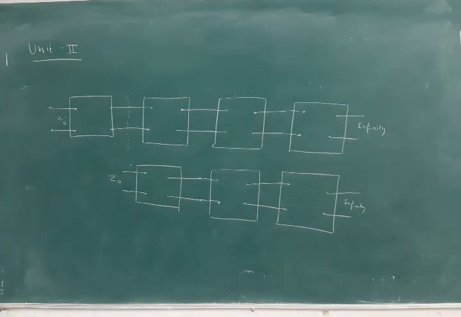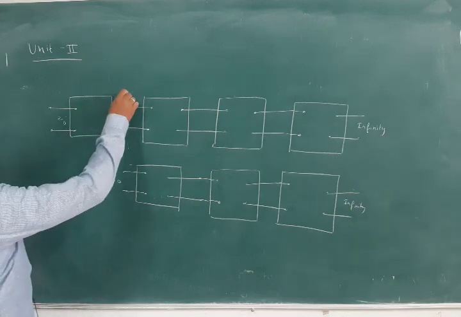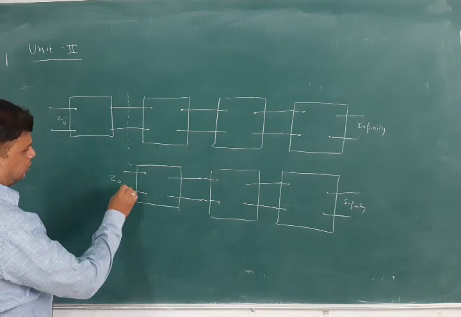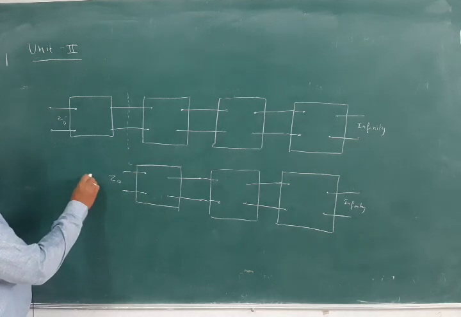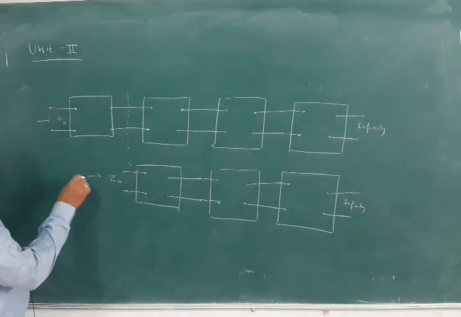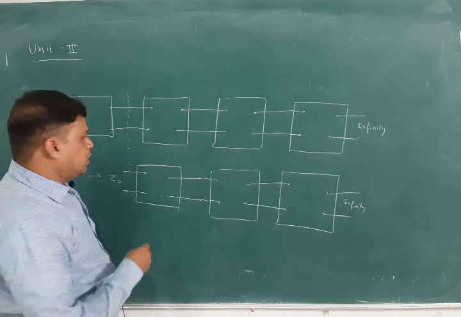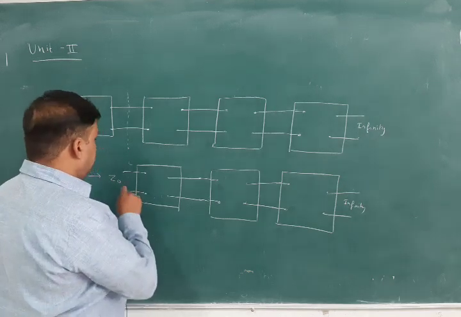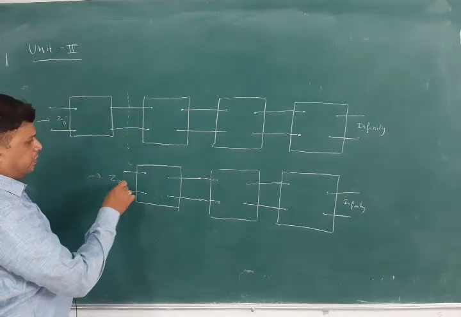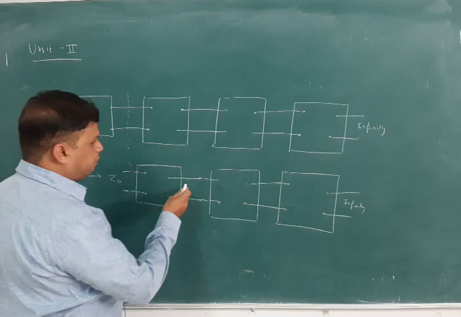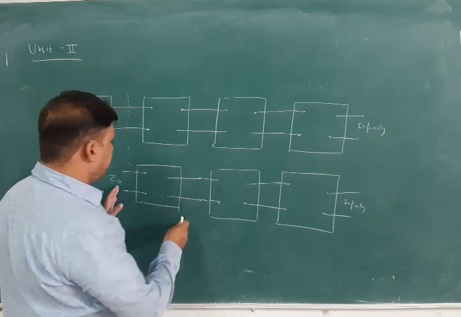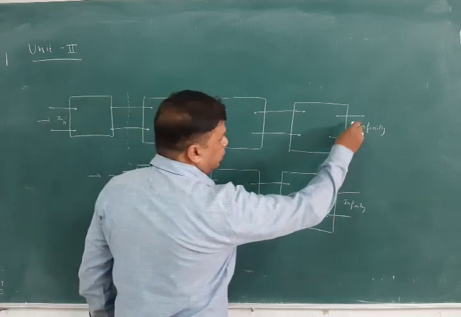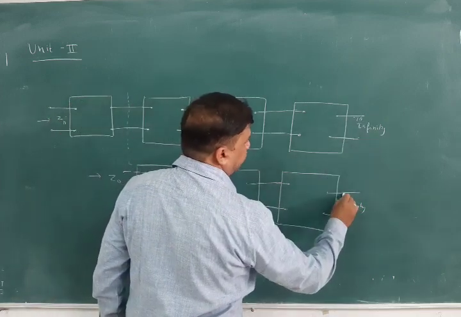Now we are able to see here that we are taking out the first network, and even if you are starting from the second network, even then the characteristic impedance Z0 is the same. Z0 is called the input impedance, and is also called the characteristic impedance. Now if it is starting from the second network, it is Z0. Even if you start from the third network also, it remains the same, Z0. Why? Because the networks are continuing up to infinity.